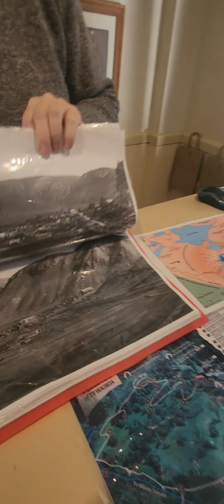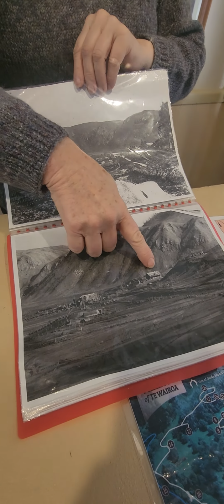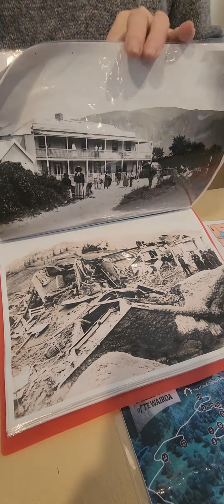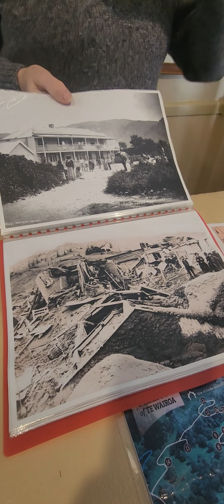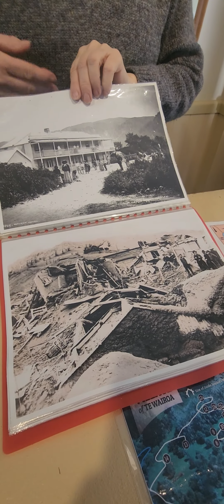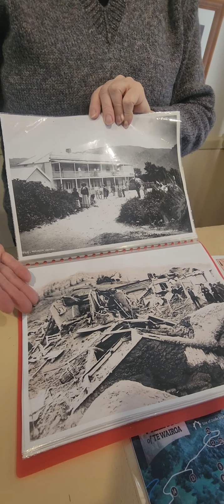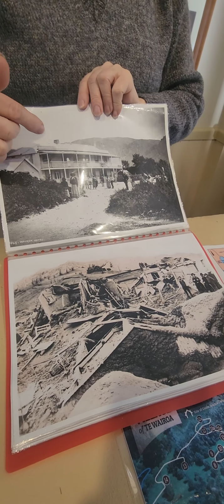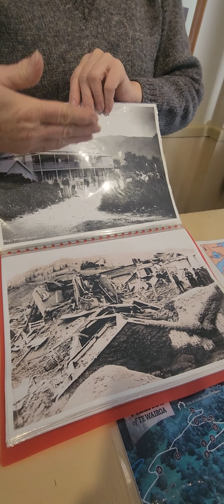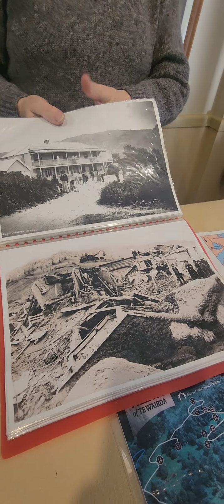Wow. So there we have the village before and after. And although you see the 2 hotels here, no European style building survived. Simply because they're taller, they're broader, they just got crushed under the weight of that mud. And this is the hotel, or one of the hotels, before and after. The only thing left standing was that front wall. It was supported by the debris of the veranda in front of it, and everything behind it just crushed.